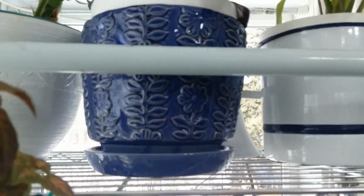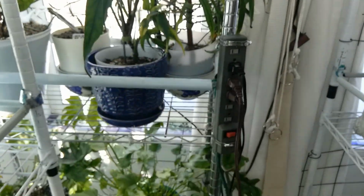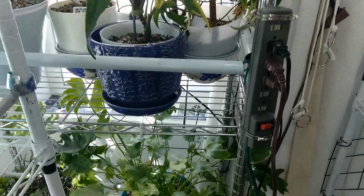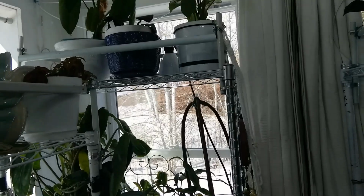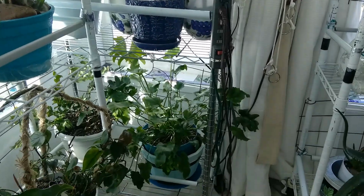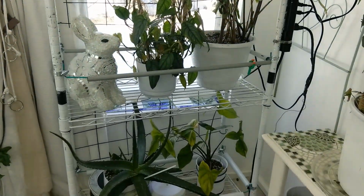Here's where I put the blue pots. There's the pot, and then the second one is right there. And the two cover pot bowls are behind it. And so they're on this shelf. So this is a blue shelf, blue and white. And then this shelf, what did I put here? Nothing. Okay, losing my mind.